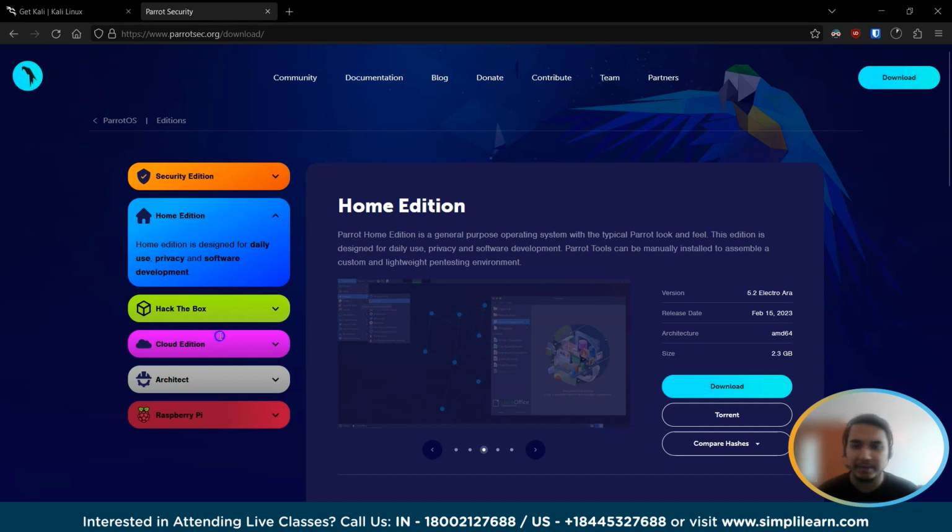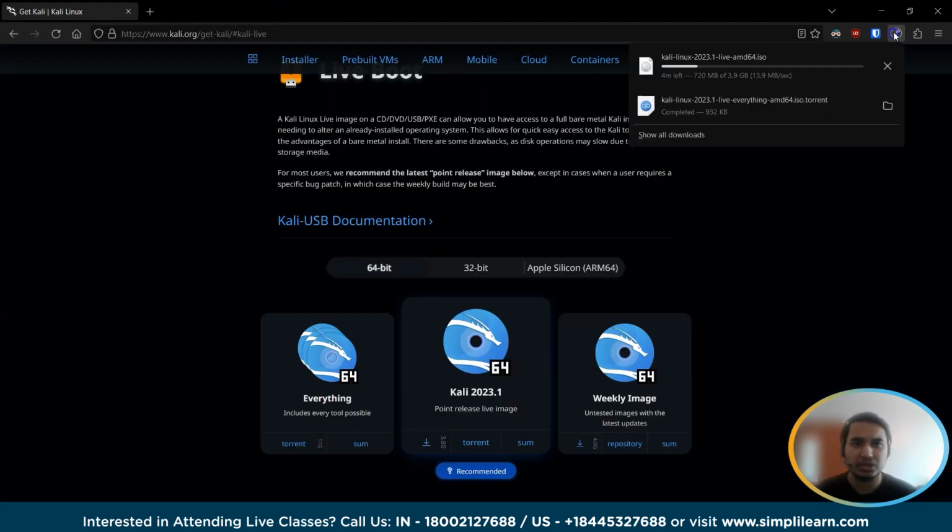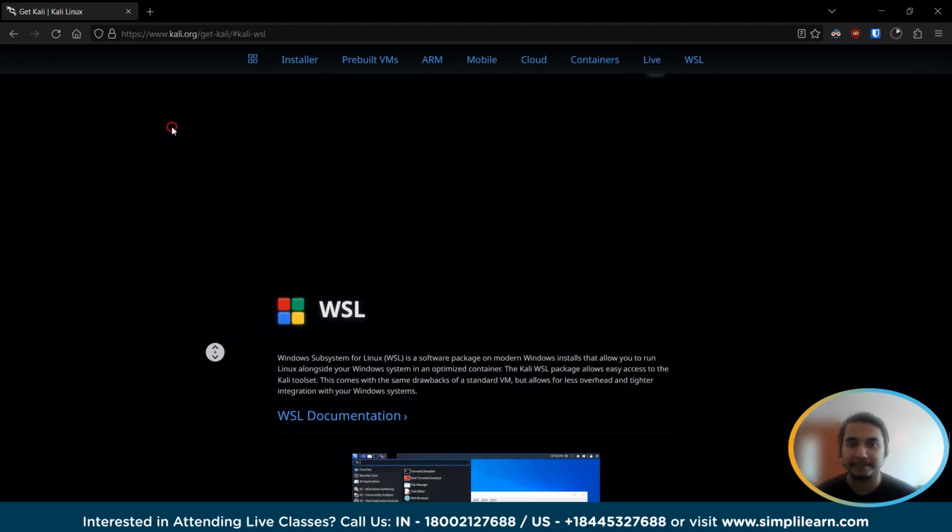That will be a completely separate edition, similar to Cloud, Architect, and Raspberry Pi. But if you are going to use Parrot Security, get the security edition directly. Just download it from here, and you'll be good to go. But for now, we are just going to install Kali Linux, since that is what the majority of the industry uses, and we'll move forward with it organically.